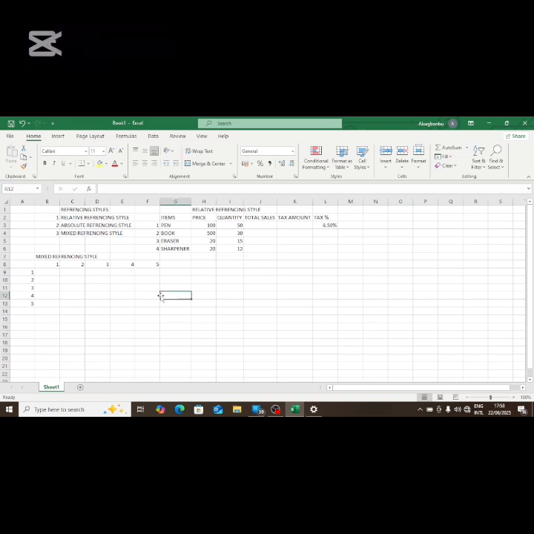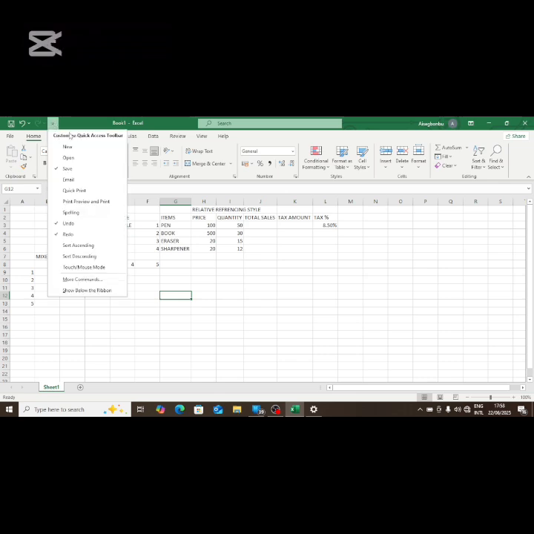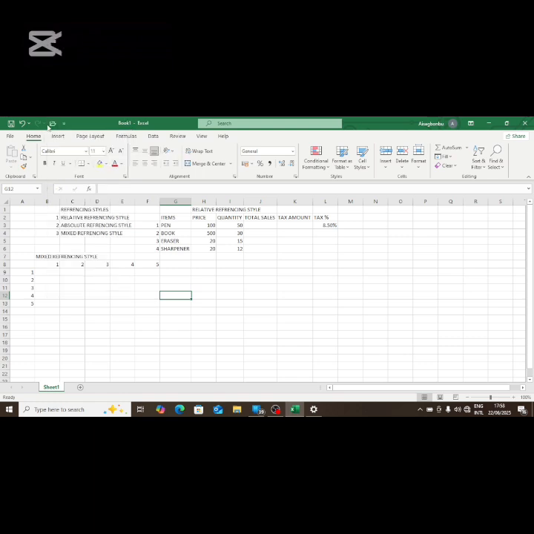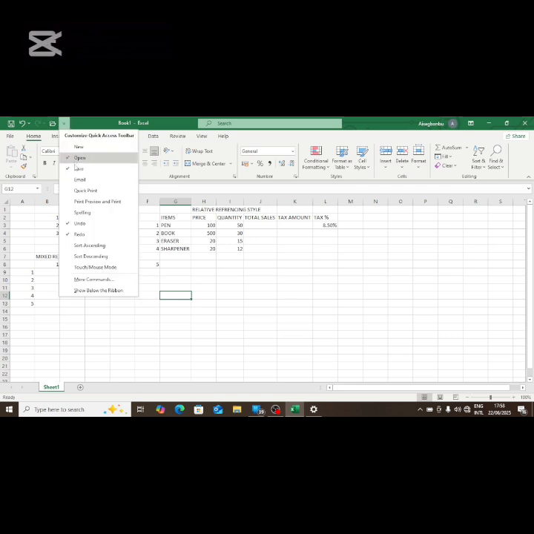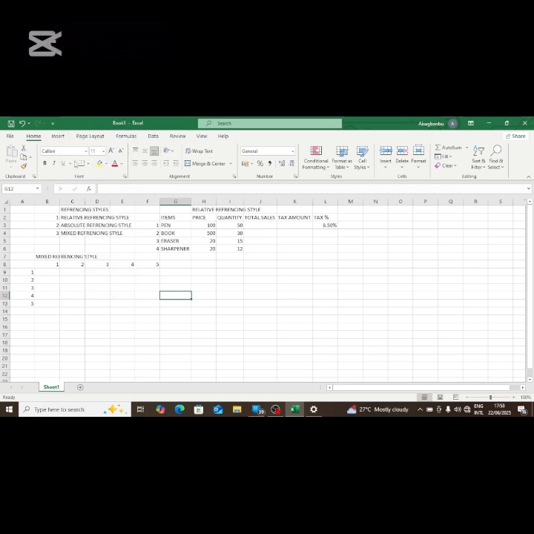Last time when we had a session, we noted there are different things grouped in categories that you can find on the Excel chart. And we made mention of the fact that there's a customized quick access toolbar where you get to click. If you want to open, for example, you just click it and it's here. You want to delete it, you go for that, click and it goes off.